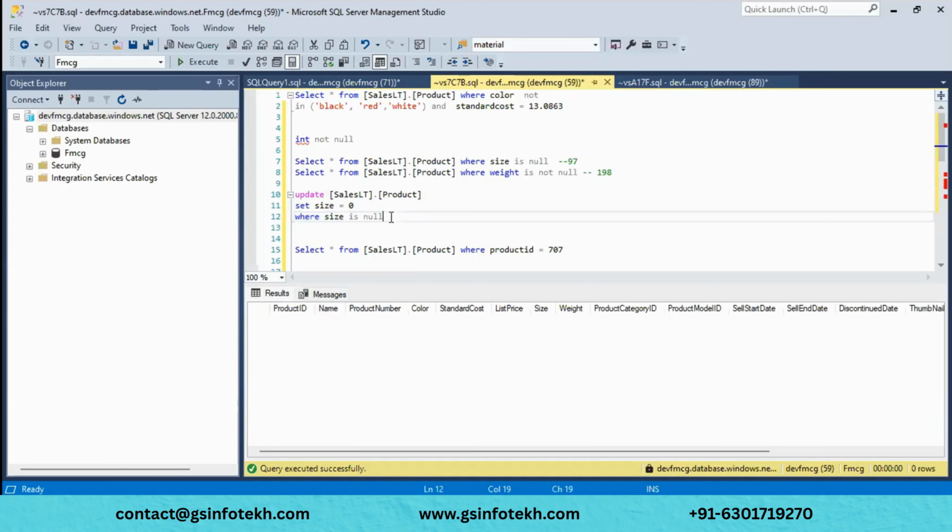See what this update is doing. First, we are updating a specific table, right? In the next line, we are setting the value, what we need to update in that particular field. And after that, if you don't specify a where clause, this is going to reflect in all rows. Whenever you specify the where clause, only in that particular row will this value be reflected.